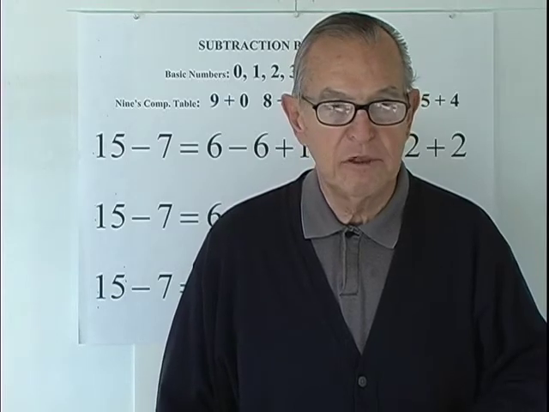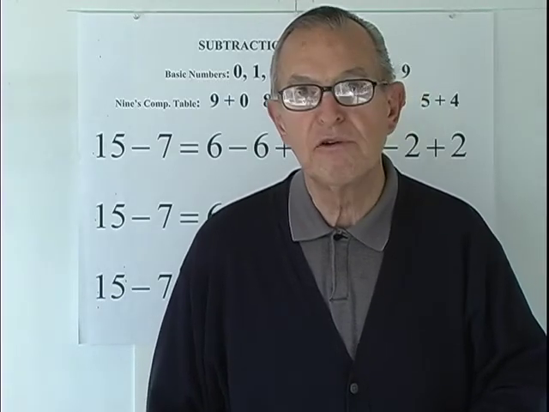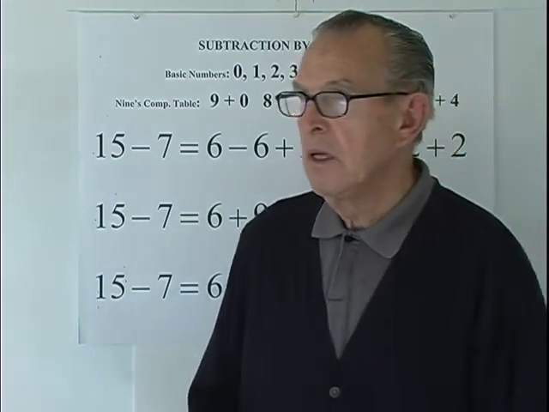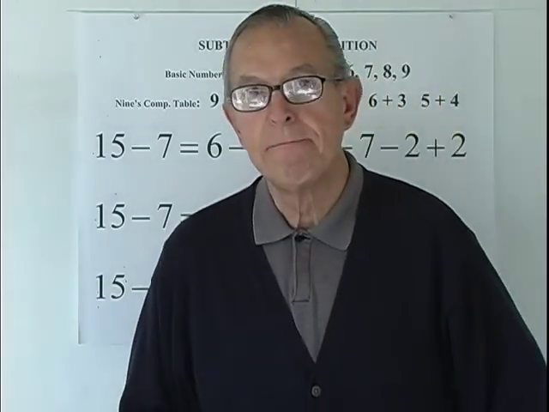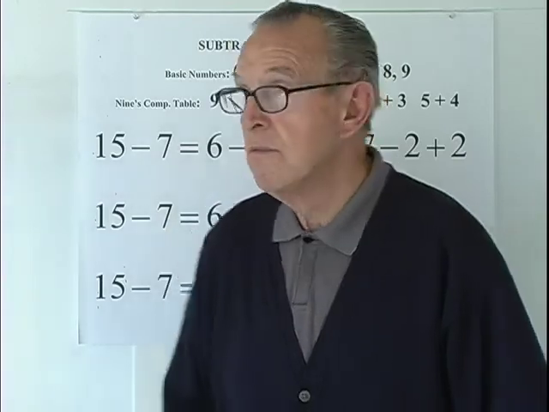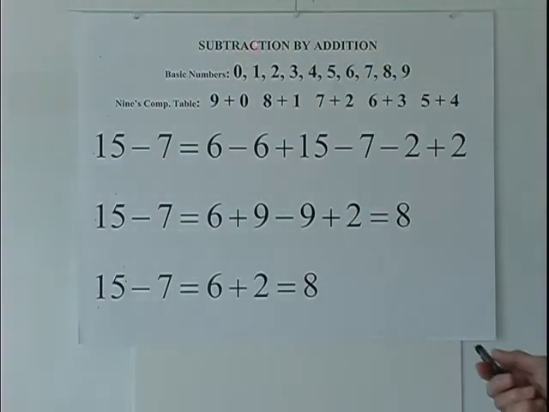Before we can develop our algorithm, we have to define certain things. In our base 10 numeration, there are 10 basic numbers. They are 0, 1, 2, 3, 4, 5, 6, 7, 8, 9. We can use one or more of these 10 numbers to write any other number. For example, if I want to write 15 minus 7, I would use 1, 5, and 7 one time each.